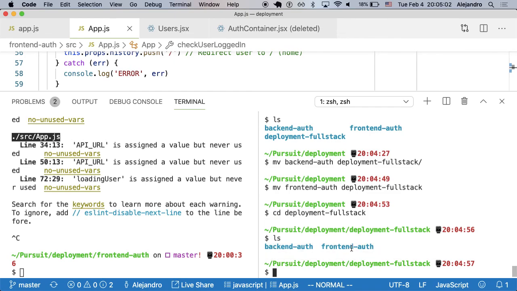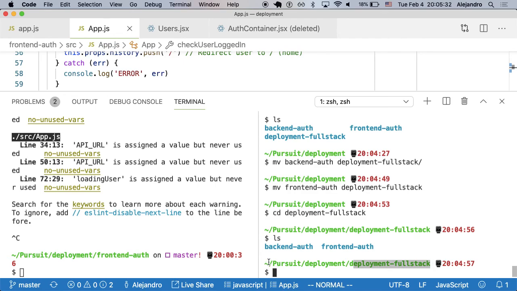Now this is the basic setup. Now I will need to make my deployment full stack a GitHub repo and push it to GitHub, right? There is a problem with that, although because of the scale of this application, it doesn't really matter much.